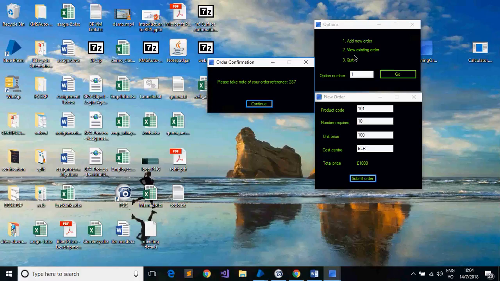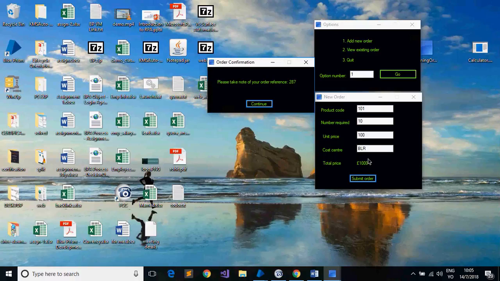What I'm going to automate in this example is: I'm going to launch the system, log in, click view existing order, then enter the order number, and then read the order number data. This is the sequence we are going to automate now. The other sequences are also there. For example, add new order, you can go ahead and do these by yourself. This is going to be the same.